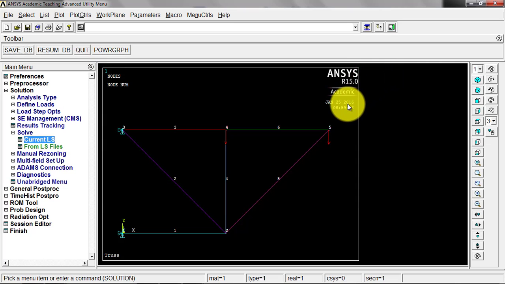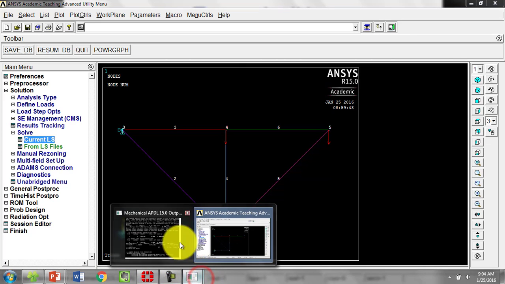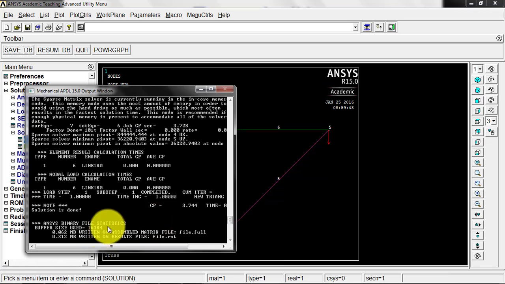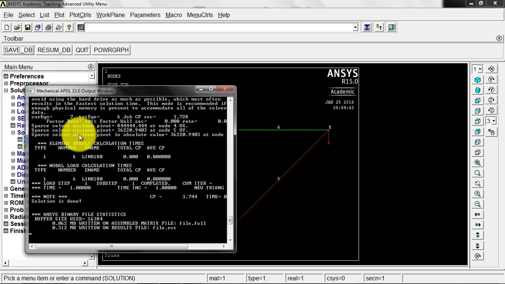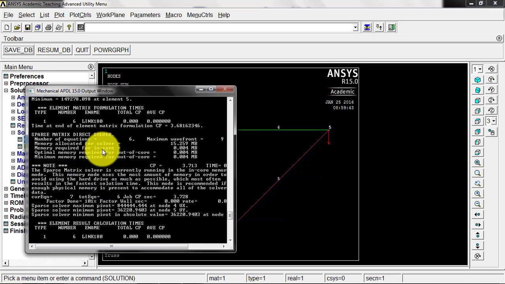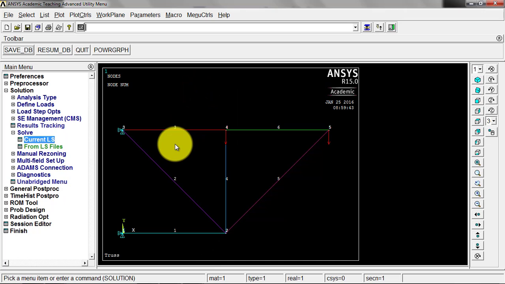By the way, if there's some error and things aren't running like you're expecting them to, go to the other window. ANSYS opens two windows, and this other window, if you find it here, is the output window, and usually it gives a very good description about what's going on, about what happened. So again, nothing's had a problem here, but here's all the explanation of the solving. And so if there's an error, just come in here and look for the last lines to understand what happened, and it'll give you a tip to what you need to fix.